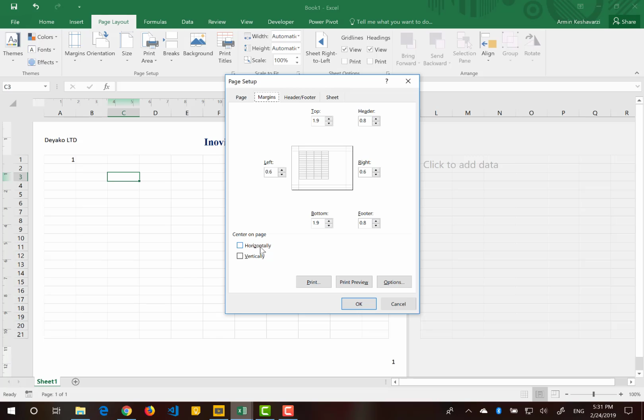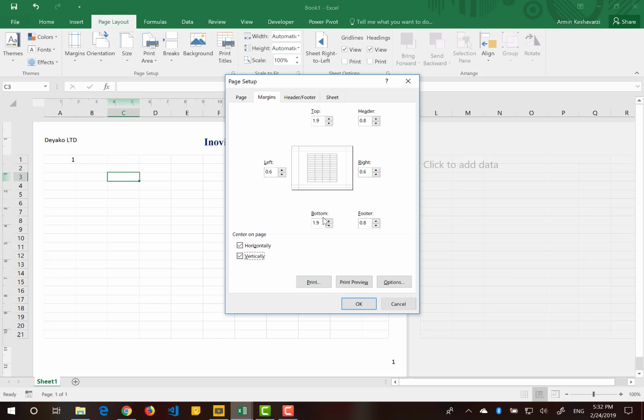If you choose horizontally, it means that the printable area will be in the middle horizontally. And if you choose vertically as well, the printable area will be in the middle vertically. So when you print, the printable area will be in the middle of your page, inside the margins actually.